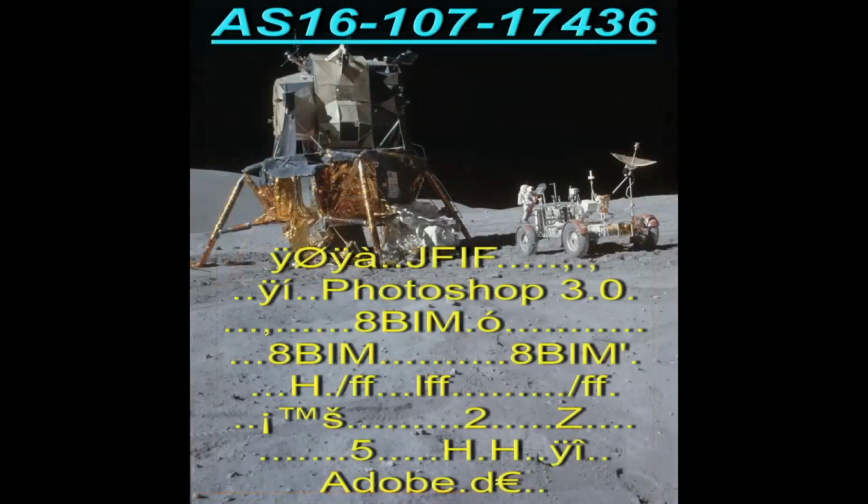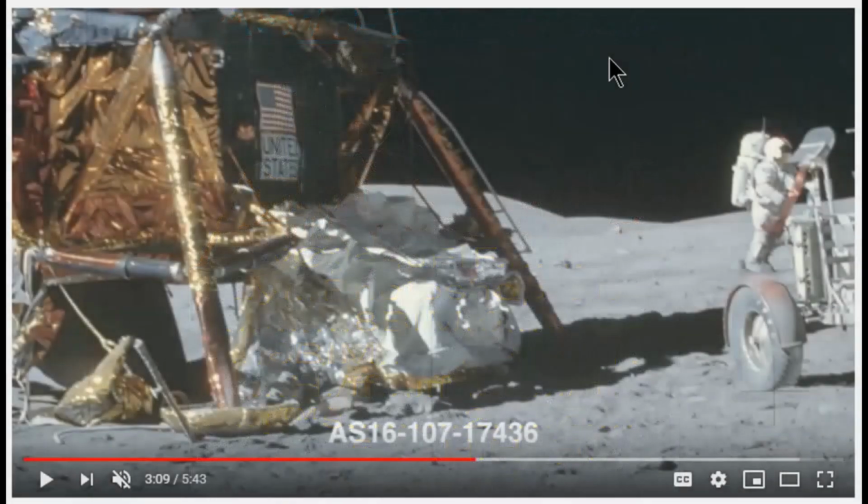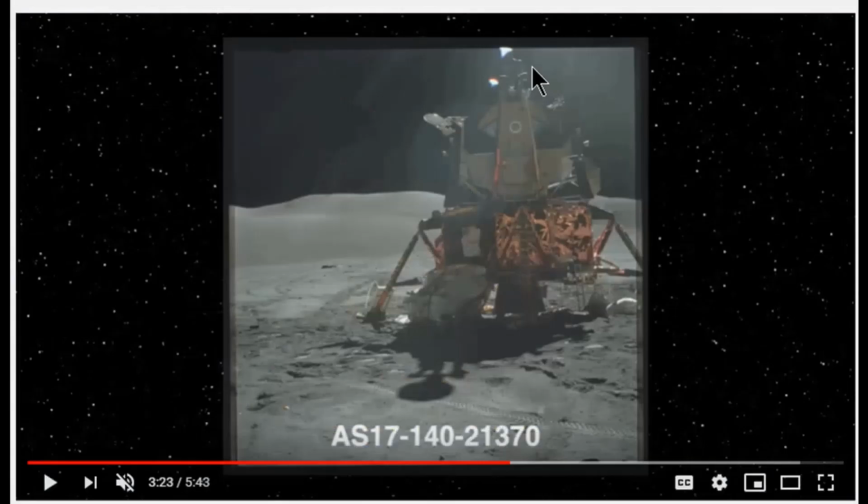Here you are, folks. There's the first piece of evidence that this Apollo 16 LEM is fake. It's been photoshopped. And as you can see with Photoshop CS3, the date for the introduction of Photoshop CS3 was April 2007. And here you are, folks. Here's a cropped section of that gear for Apollo 16. We'll take a closer look at it later on. Okay, folks, here's the next photo from Joan's video.